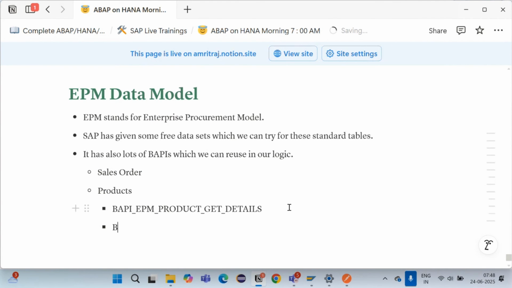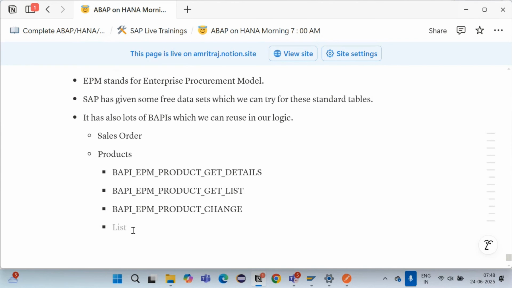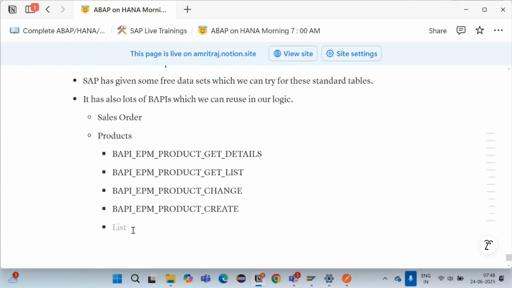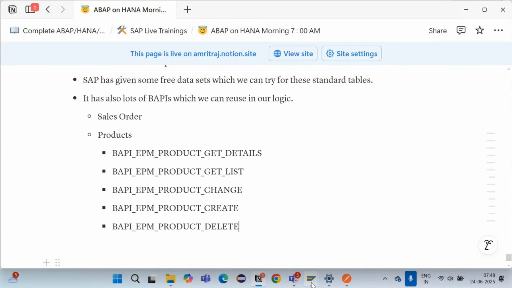This is going to be your get entity single record BAPI. Then BAPI EPM product get list is there, BAPI EPM product change is there, BAPI EPM product create is there, and BAPI EPM product delete is there. So all these BAPIs they have given for these standard tables.